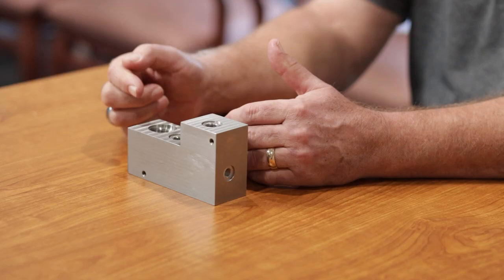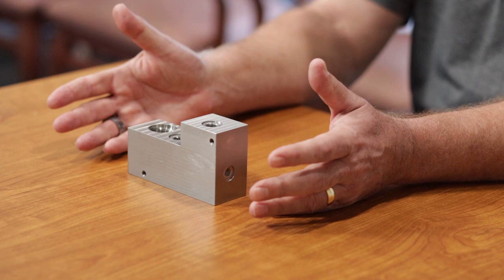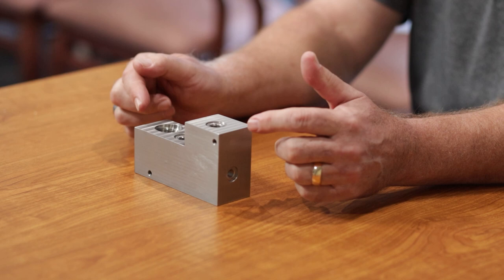This part all of a sudden just becomes a part that we used to kind of dread, because the pickups on some of these angled holes were always a challenge to inspect correctly, and it was always a challenge to get the individual operations set up on a three-axis machine. We had tons of tooling for this, and now we just put the dovetail on this side and it machines the entire part, then we wire the dovetail off. All of a sudden this just becomes a very standard, normal part. Some parts just create anxiety when they come in. We produce probably eight or ten of these a year, and it's nice to just go out to the machine, punch in the programming, and things work.